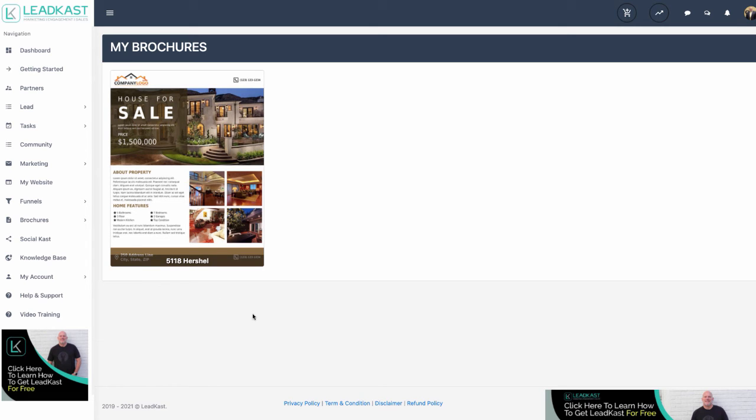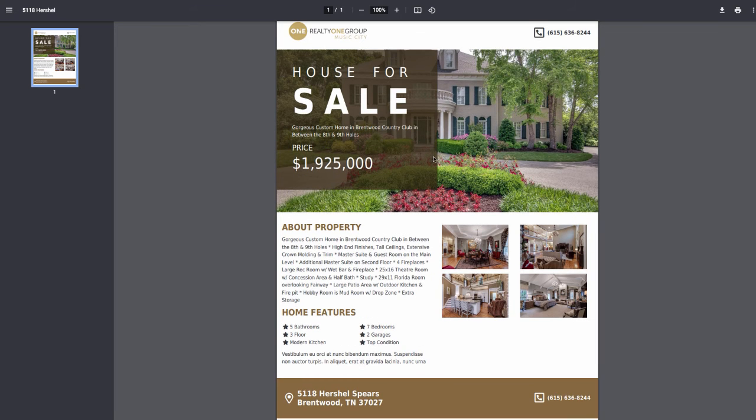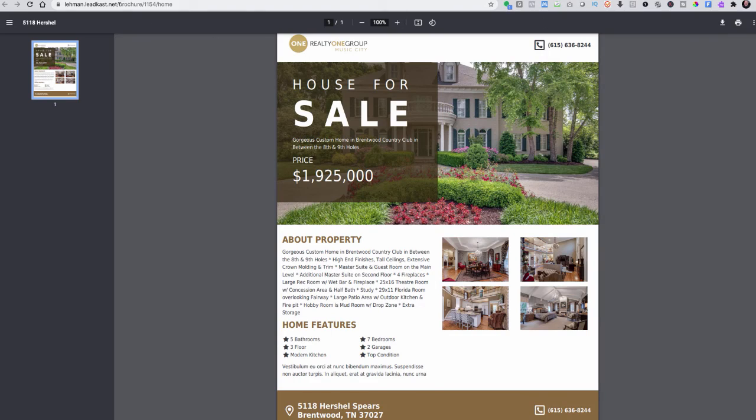Now, there's one more thing you need to know. You can come here and click on preview, and you can print this. This basically is a PDF. You can print this if you want to, or you can take this unique link right here. This is basically a 1-page website. So you can copy that unique URL up there at the top, and you can post that on your social media. You can post it on your blog. You can post it anywhere you want to. And somebody clicks on it, this brochure will pop up where they can print it off.